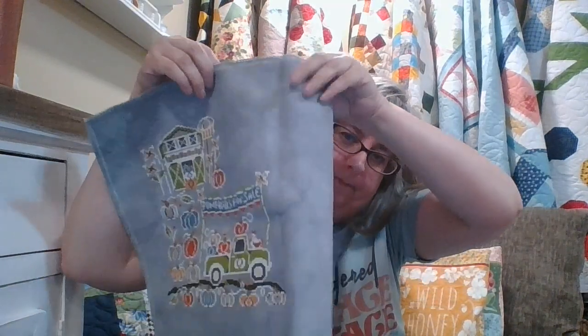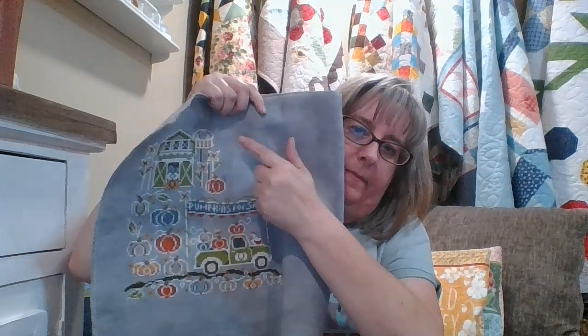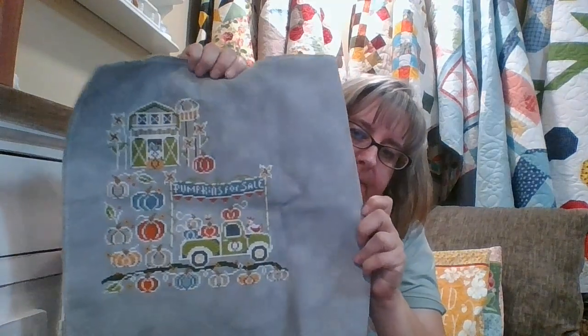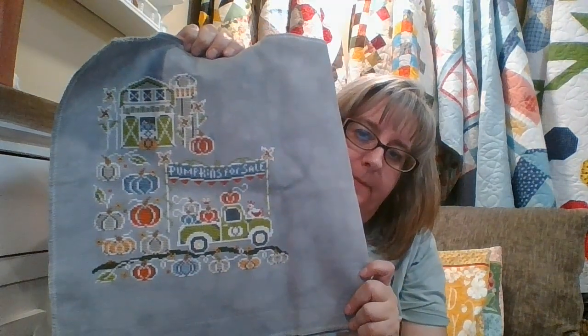It's right here, some stitched, and then right here, and then this would be done, and then I would have all 4 of them. The other 3 are fully finished. I display them in my kitchen. I have the same thing that Priscilla finished them on. I put them on there, and I change them up for the seasons. The only thing is I put the Queen Bee one on, and I leave it until I put the Christmas one on, or the winter one.